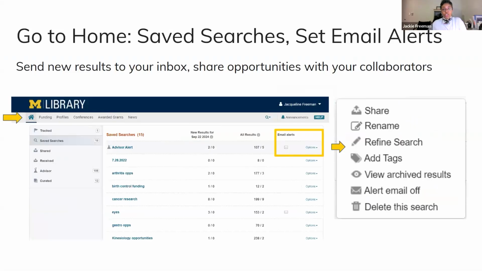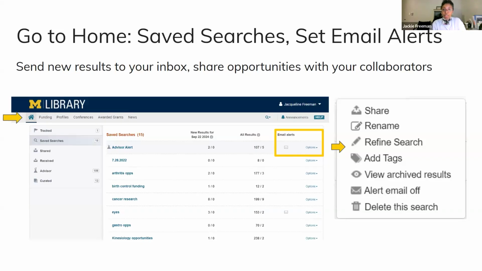Saved searches are stored in Pivot and can be found by clicking on the house icon at the top left of the screen. For each saved search, you can choose to turn on or off the alert. An active alert appears with an envelope icon. As an alternative to turning on the alert, you can simply return to Pivot and your saved searches, click the search to rerun it, and have the option to view all of the results or only the new ones since you last ran the search.